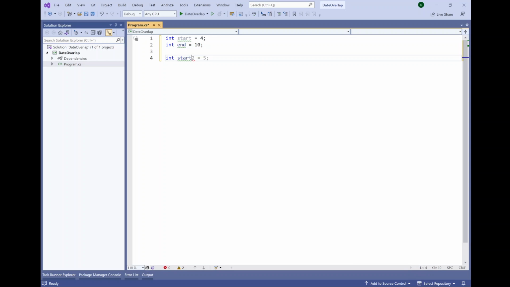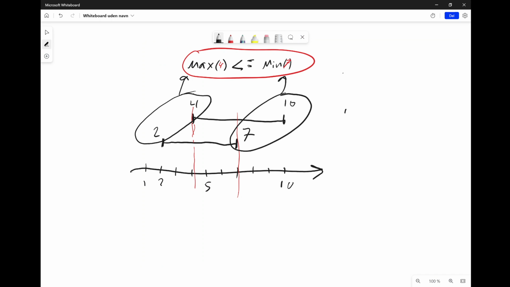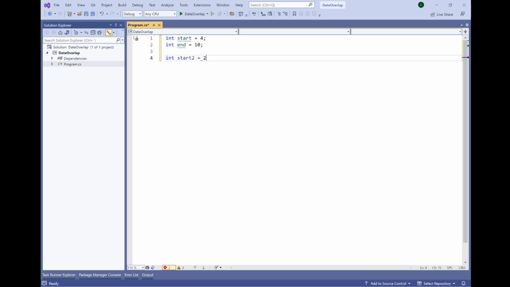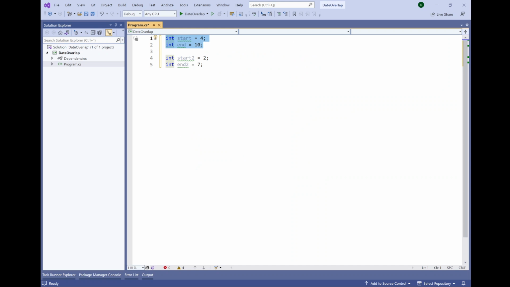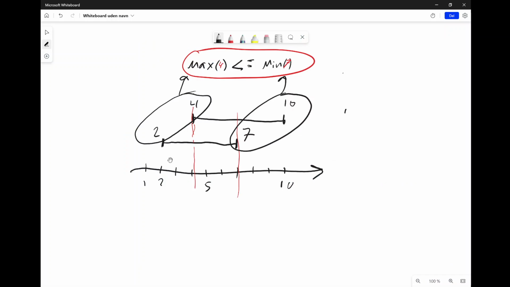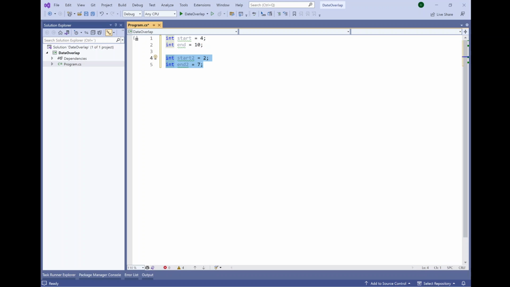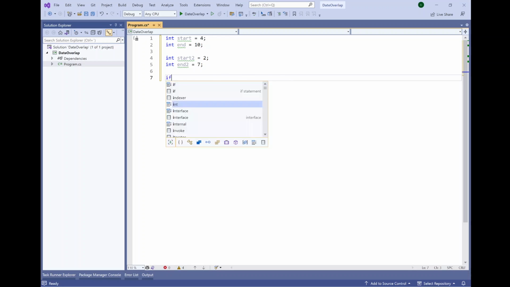We're going to make a start 2, which was 2, and end 2 will be 7. So these are the two intervals, and they should provide an overlap.